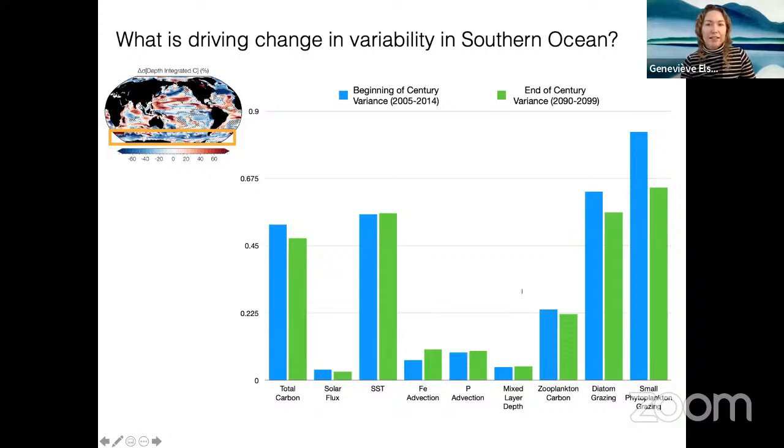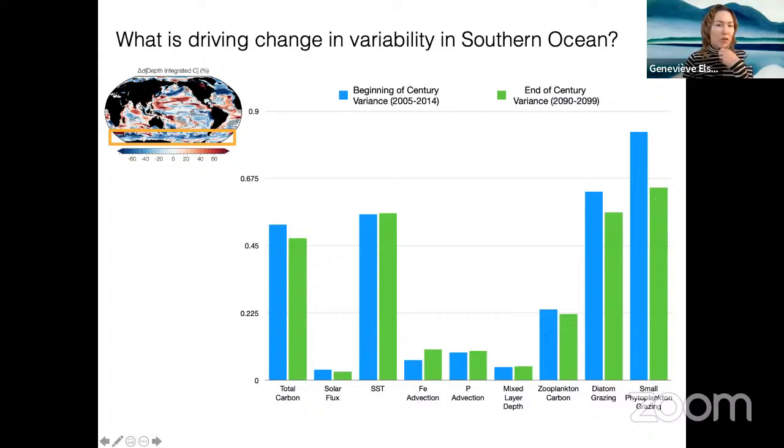And again, the largest contributions to this change in variability derive from a decline in diatom grazing variability and also a large decline in small phytoplankton grazing variability.